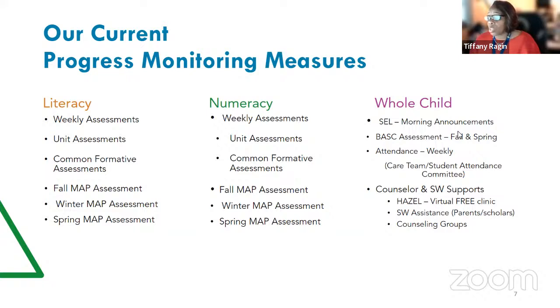With Whole Child, we try to exude positivity and SEL in the morning, doing announcements. We have a fall and spring behavior assessment, which is our BAS. We have a weekly attendance committee, which is our Whole Child committee. And we still have access to Hazel, which is our virtual health clinic, also counseling groups with the counselor and social worker assistant.